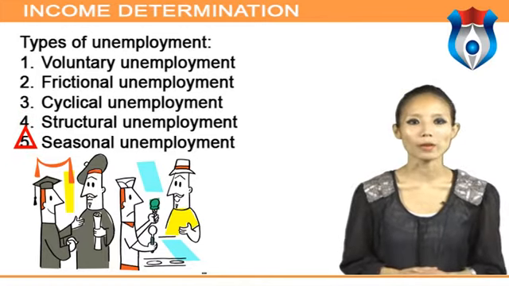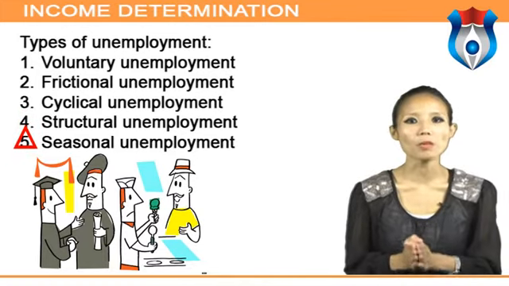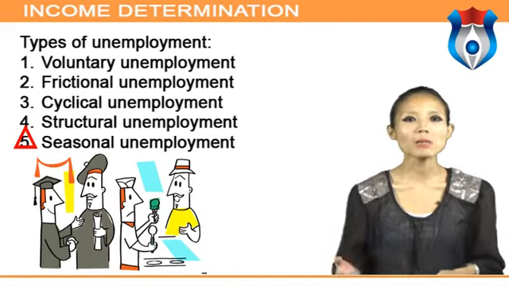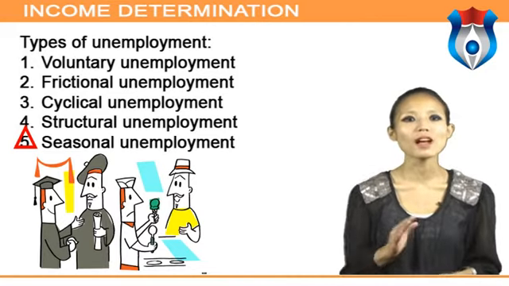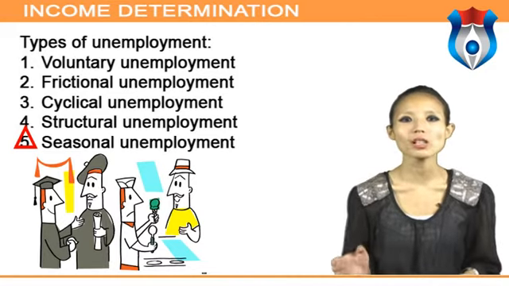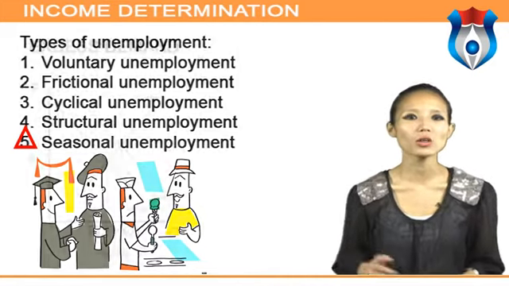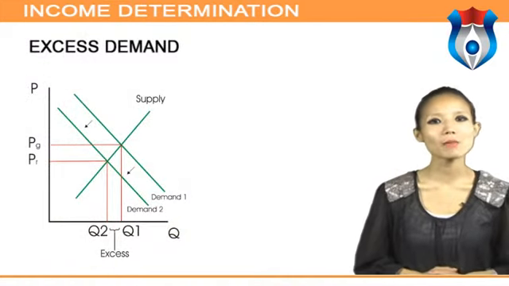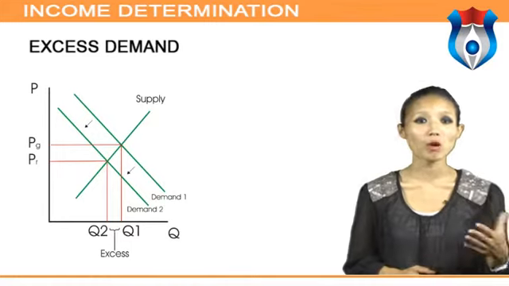Seasonal unemployment. It can be thought of as a form of structural unemployment, mainly because the skills of the seasonal employees are not needed in certain labor markets for at least some part of the year. The concept of excess demand can be understood better with the help of an example.